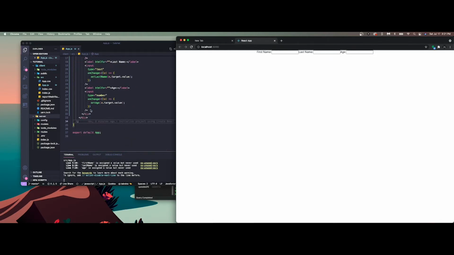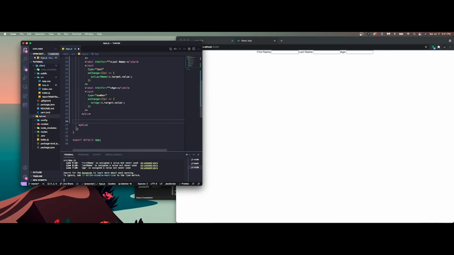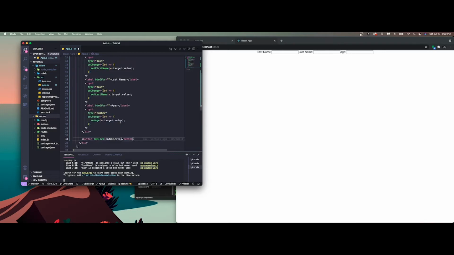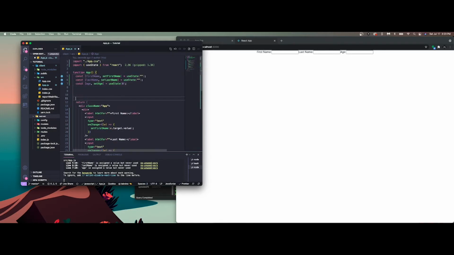Then let's also add a button, of course. So we're gonna add a button, and all it's gonna do is have an onClick. What it's gonna do is add a user, right? And this is something that we're gonna add up at the top. So it's not defined yet. So let's actually do that. Here we're gonna be making a post request to our database. It should be fairly easy.